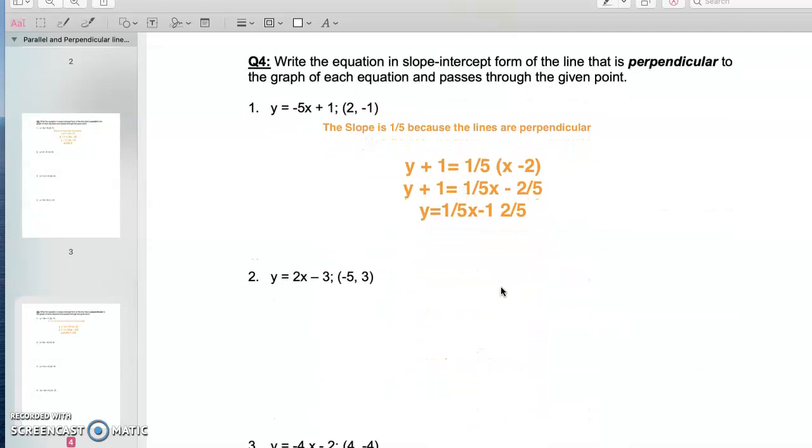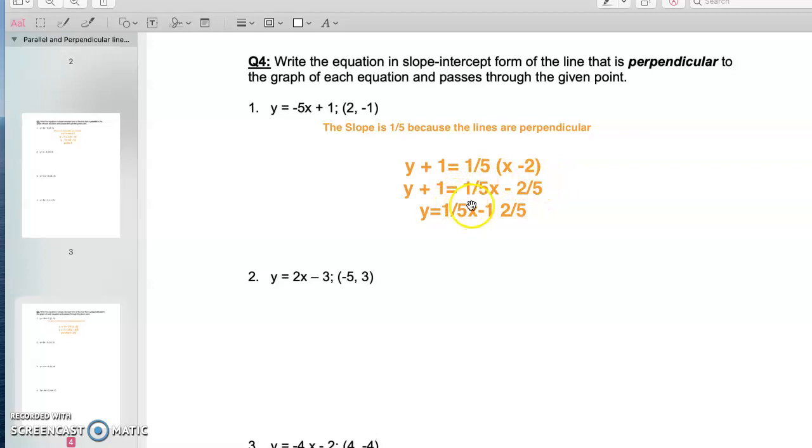And then our next sheet that we have here is the same thing, but with perpendicular lines, okay? Again, that's the negative reciprocal. So we see the slope here is negative 5. To make it its opposite, we're going to take that negative away, right? And then we make it 5 over 1 and we flip it to be 1/5. So it goes from negative 5 over 1 to positive 1/5 as our slope, okay? And again, we're just going to plug it into that equation. It's going to become plus 1 because this is a negative. Remember, it's its opposite. The 1/5 goes here for our slope, x minus 2.